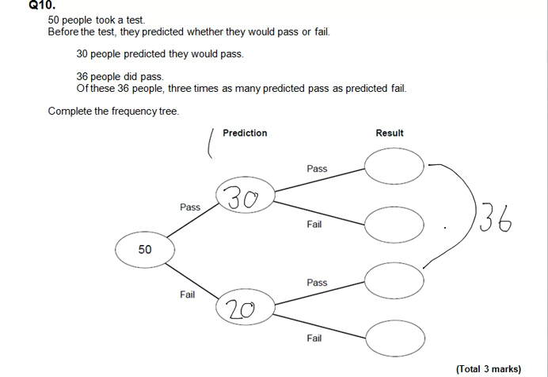So you could just do trial and error and sort of say, well, if that's 3 times 3, that would have to be 9, but they don't add up to 36. So in total, we've got 3 times as many, that's 3 to 1, which means in total we've got 4 parts. And if we share 4 parts by 36, we end up with 9 in total. So 9 threes are 27.